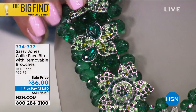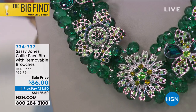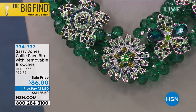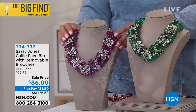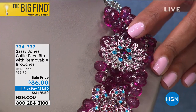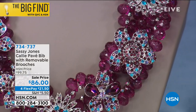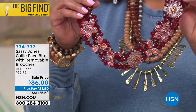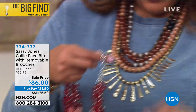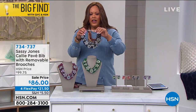So help me with the colors, Kyle. What are we calling this one? So we're calling this emerald — this is emerald in color. We also have this beautiful purple that looks kind of like an amethyst, and we are calling this one amethyst. We also have a gorgeous red — so pretty — and we're just calling that red. And then we have the jet for the black.